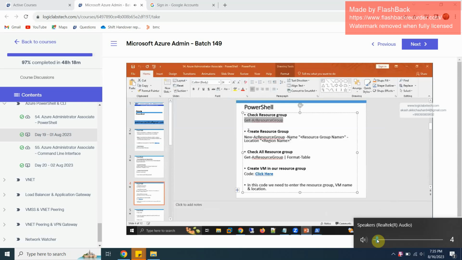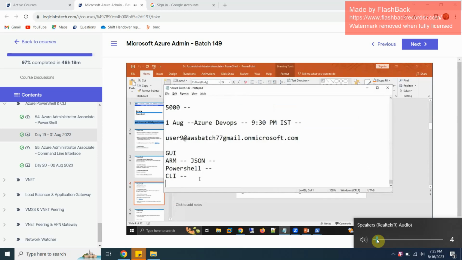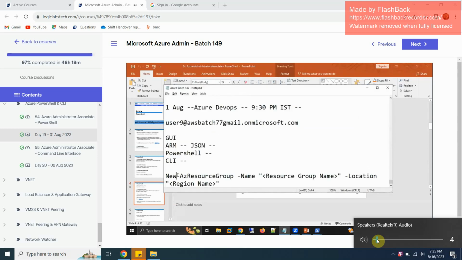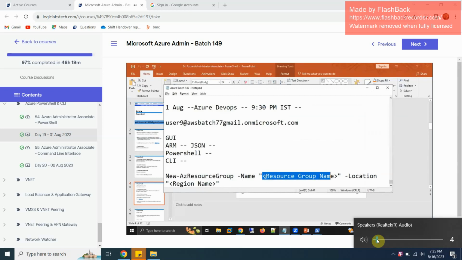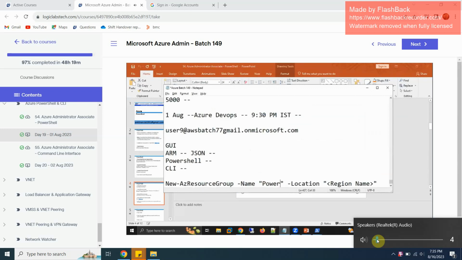If you want to create a resource group, we can create our resource group also. Let me show you that. Here is New. So when we are creating something, it is mentioned as New, but whenever we try to get some details, it is mentioned as Get. So resource group name, and it needs to be in double quotes. I'm giving it as power RG. Location, I'm mentioning as East US.